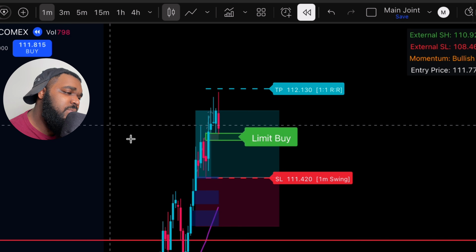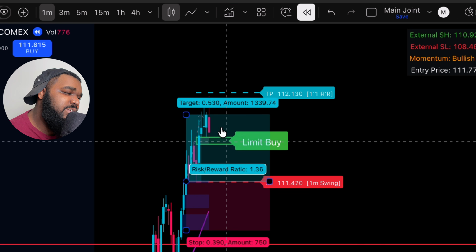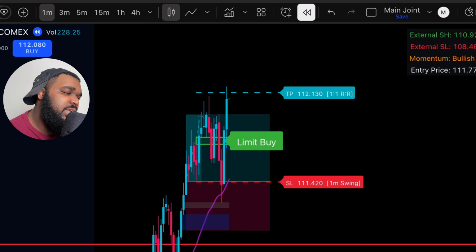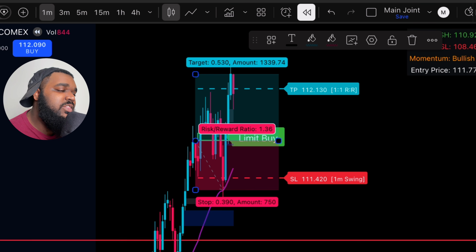Boom. So, all right, I would have hit. Let's see if the second one would have hit if you came in a little late. Boom, you would have hit. So that's another really good example.